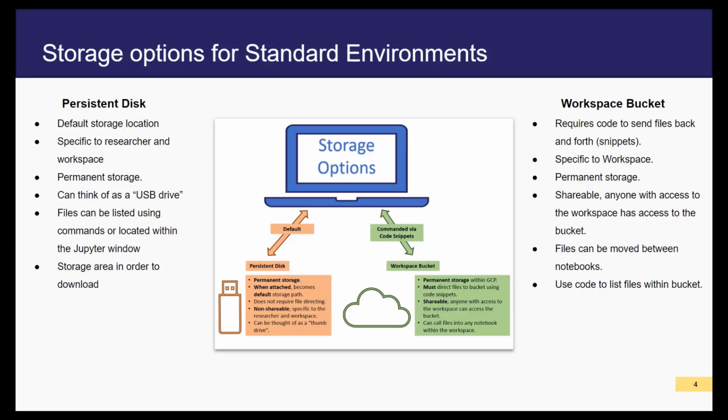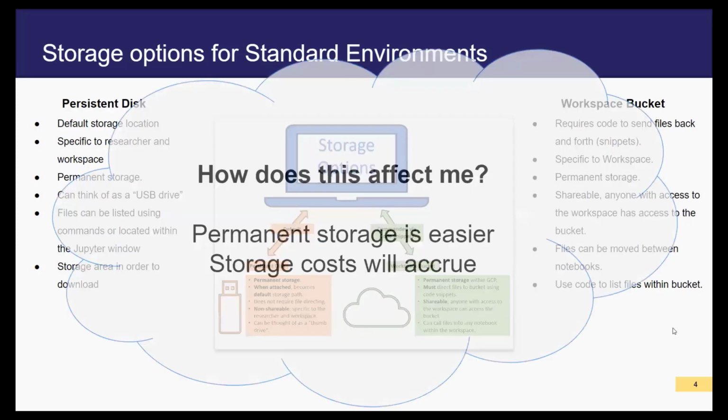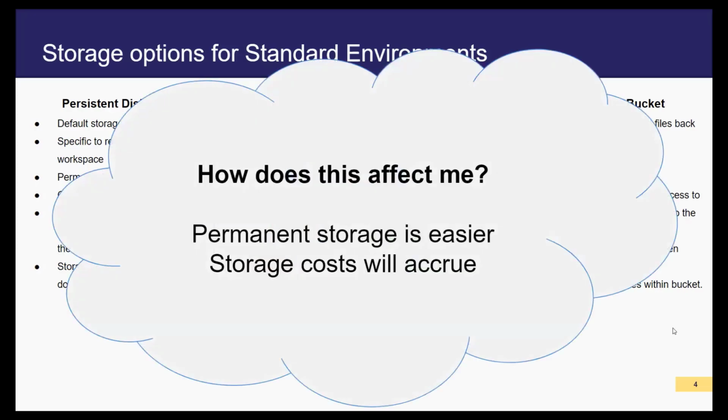We have some pre-built code snippets on how to send files up to the workspace bucket and also how to bring them back down. And I'll get a chance to walk through that. But sorry, what is the difference now, what has happened? Like I said, there was a standard disk option in here before, and we have gotten rid of that. So how does this affect you as the user?